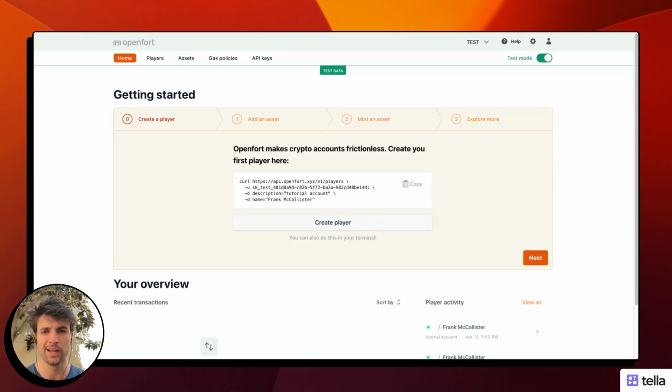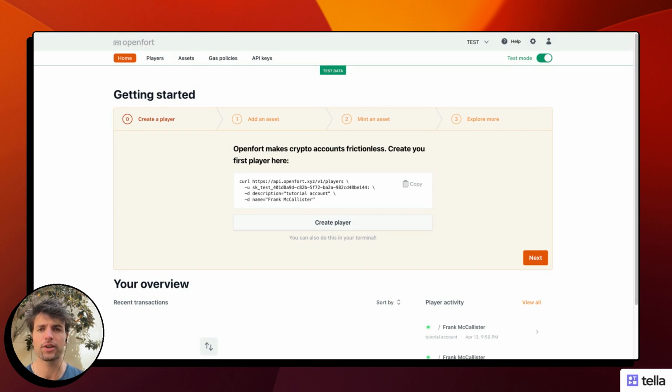Hey, I'm John, and today I'm going to demo and show you Openfort's developer dashboard, which is something we've been working on since December. One of the pain points we found was that while we chose to be API and SDKs first from our development roadmap, the setup and configuration prior to the game's initial stage could be troublesome without a user interface. For this demo, we're going to walk you through the dashboard and show you how powerful it is.